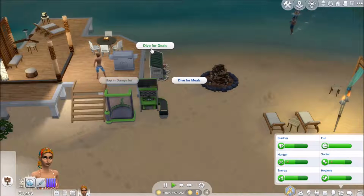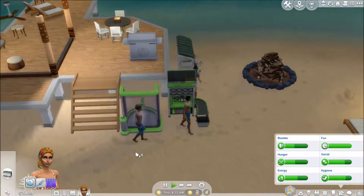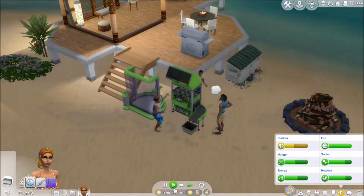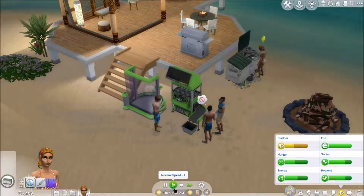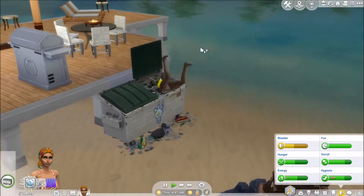Sometimes you get items that you can recycle, and some of them can be very expensive, okay? Sometimes you find simoleons, sometimes you get bits and pieces. So I definitely recommend putting a dumpster on the property so that way you can sit up here and help build up your inventory for stuff that you can recycle, okay? So let's go ahead and have Miss Lauren hop in this nasty dumpster. Ew, Lauren. Ew.